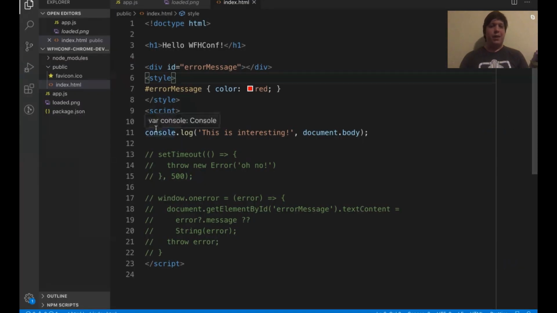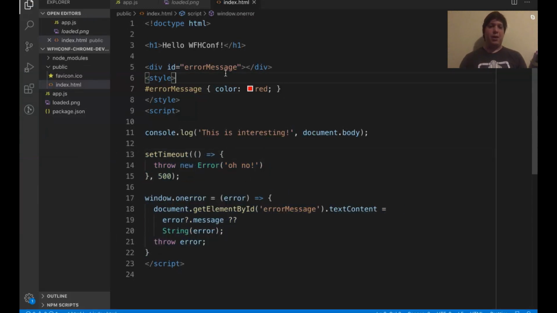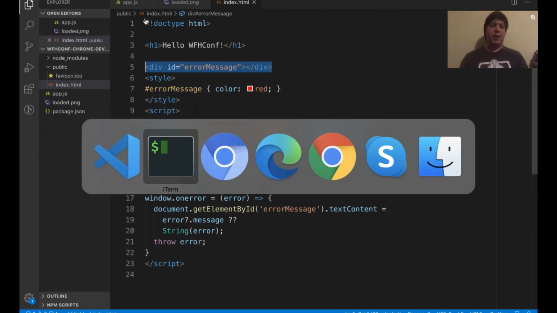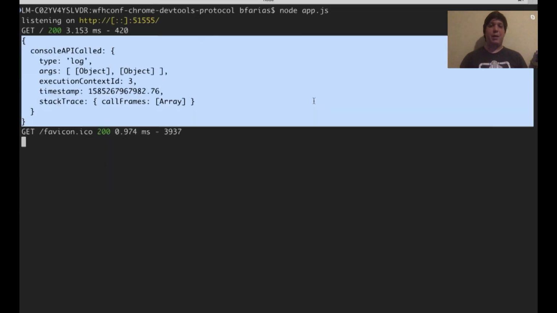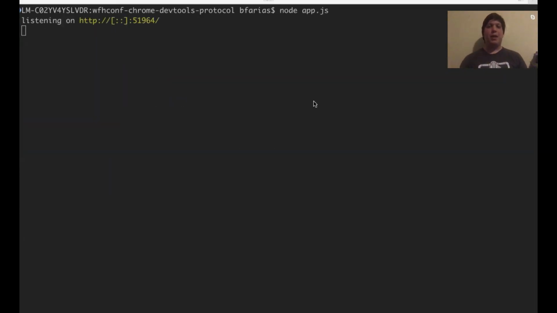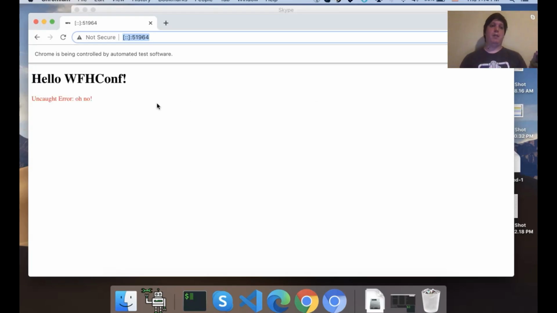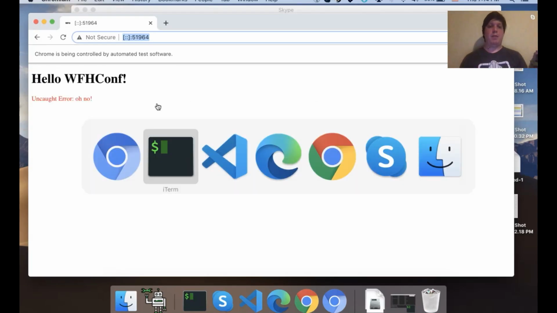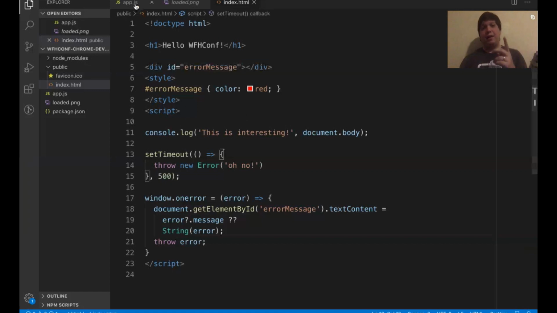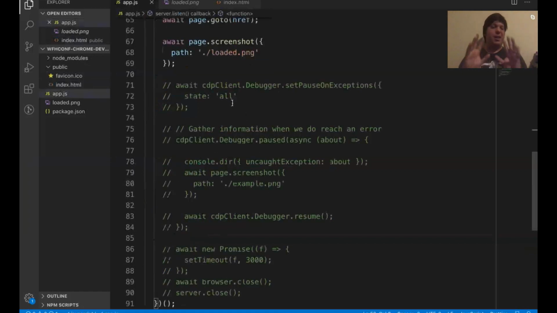So we can do a few more things. Whenever there's an error, we're going to populate an error message on the page. Doing that would let you see visually, as a person visiting the website, what's going on, but it wouldn't let you actually see anything from using the DevTools protocol. But using the DevTools protocol, we can absolutely sneakily listen to what's going on here.